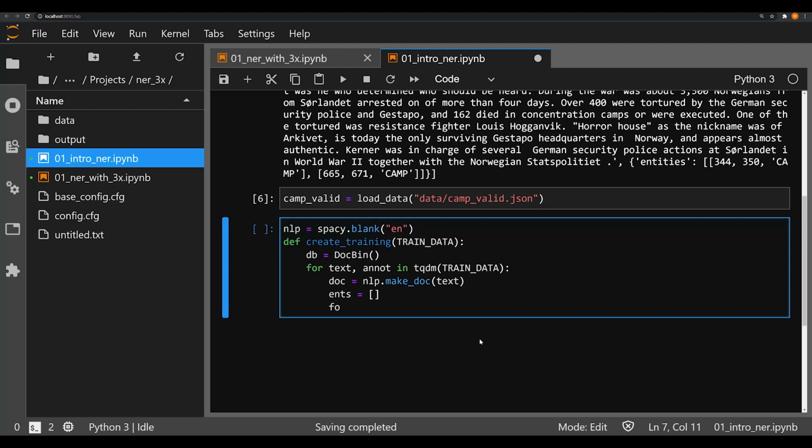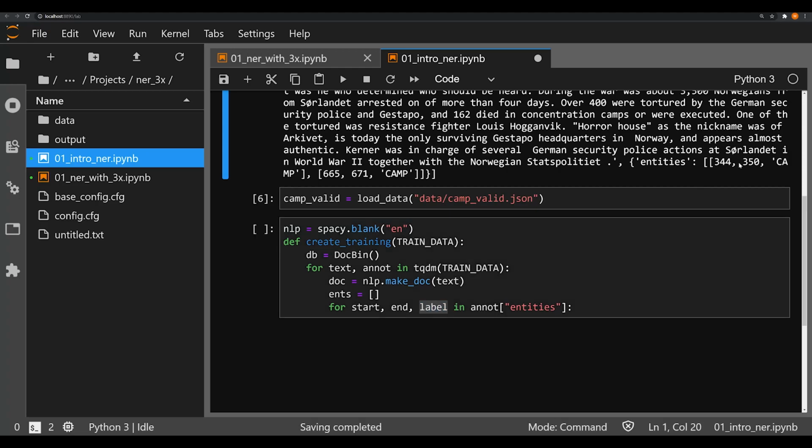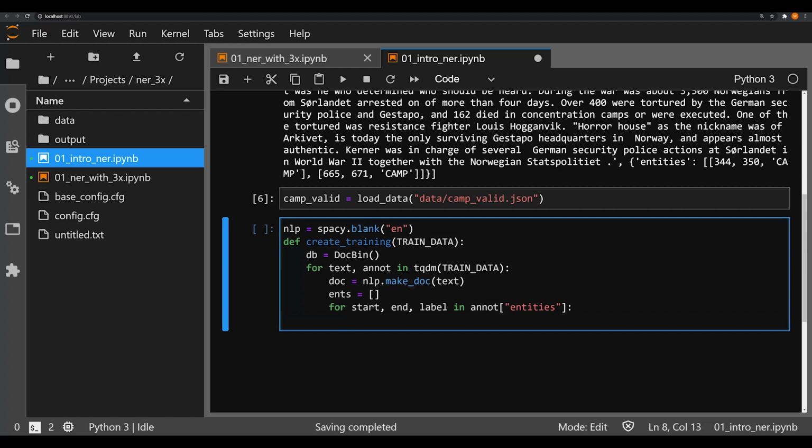What we're going to do is iterate over start, end, and label. We're going to grab each of these entities across annot["entities"]. So we are iterating over all the items in the entity section, and we're assigning temporary objects to the start, the end, and the label, which are index 0, 1, and 2. With that information, we're going to say span is equal to doc.char_span, which stands for character span, and we pass in start, end, label equal to label, and then here's the really interesting point: alignment_mode is going to be equal to "contract".